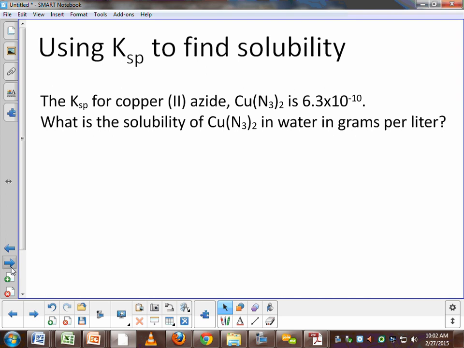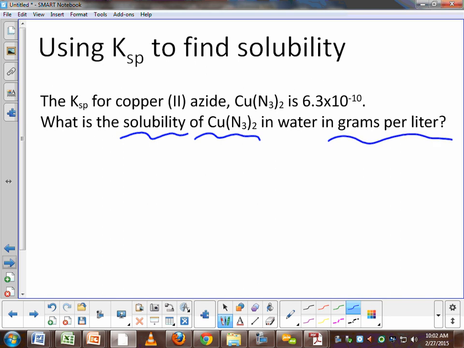The first thing that I want to address is what the question is asking for. It's asking for the solubility of this thing right here in a unit of grams per liter. Now, solubility is basically a way to discuss how much of something dissolves. The most common way we have of talking about how much something dissolves in a solvent is molarity, right? Molarity is our big unit of concentration. Well, what's molarity? Molarity is defined as moles per liter. Right. Solubility, you can talk about solubility as molarity.